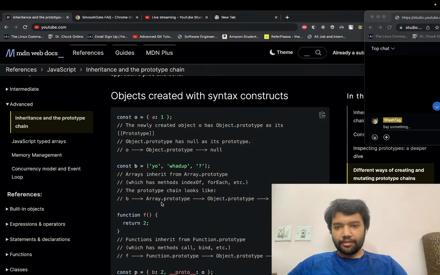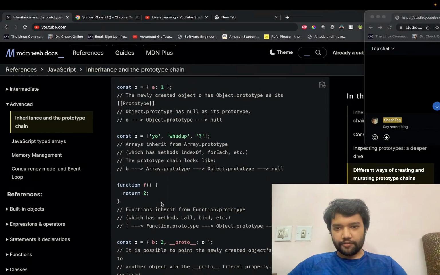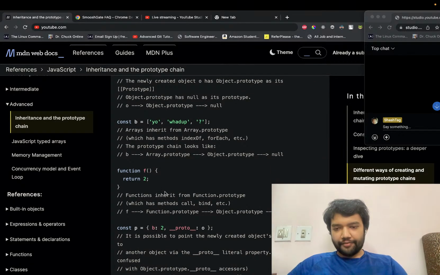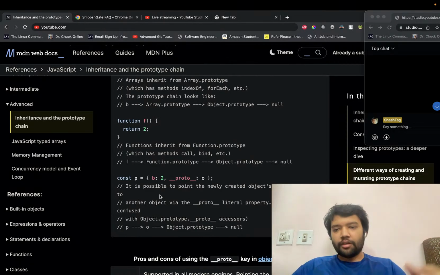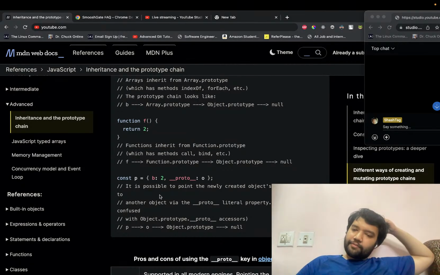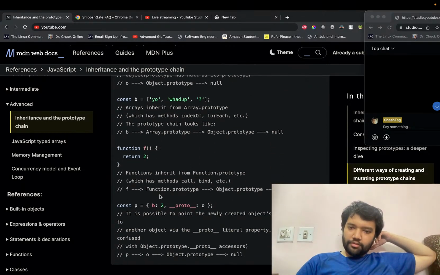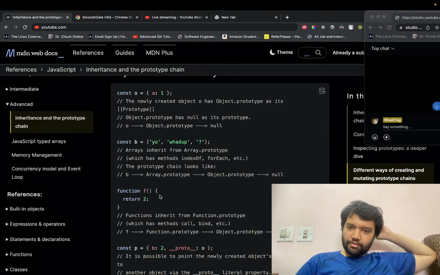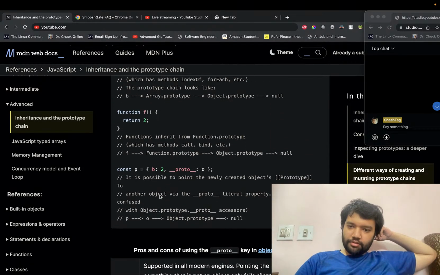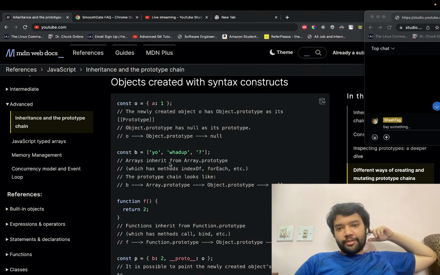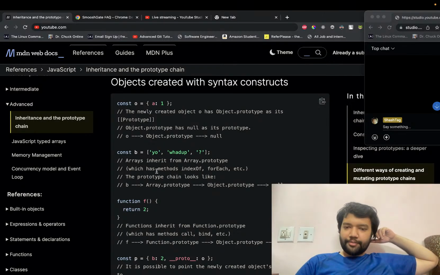So const p equals b, b.__proto__ equals o. A newly created object o, Object.prototype has its own prototype. Object.prototype has null as its prototype.